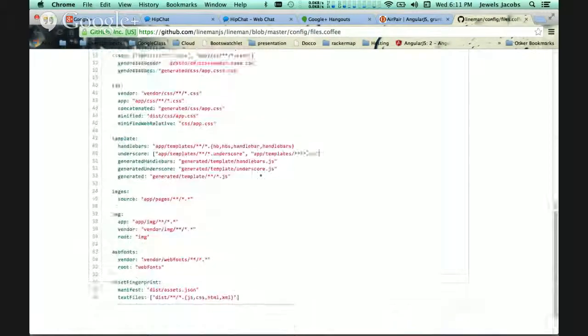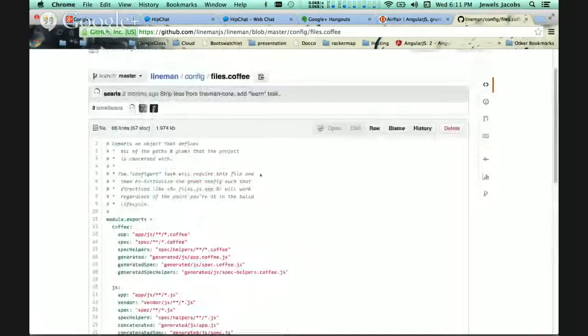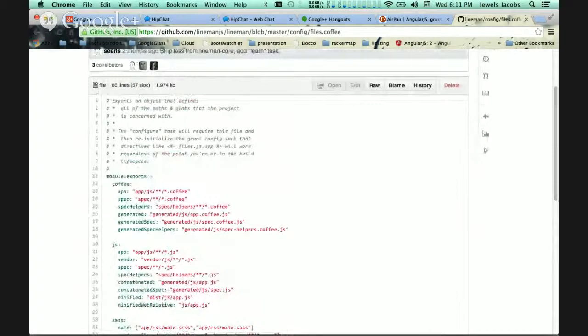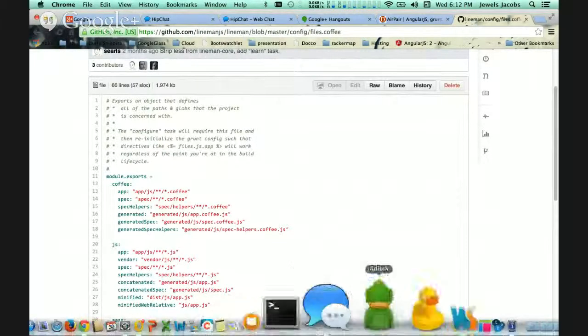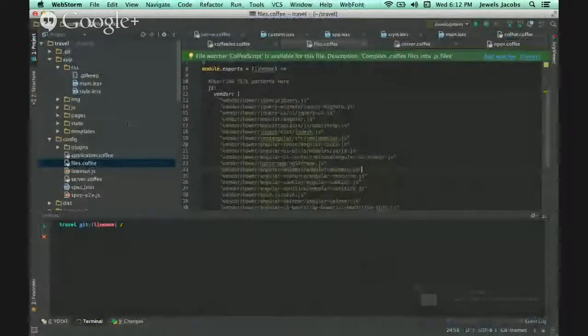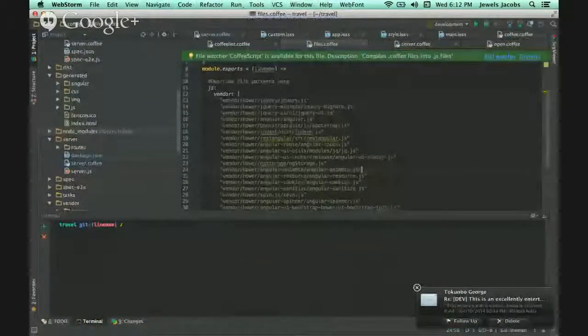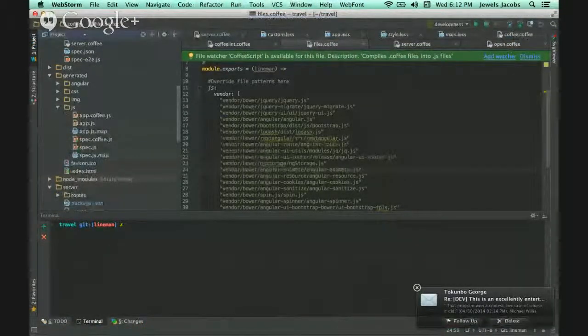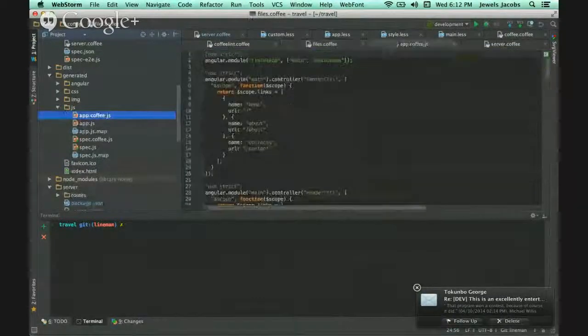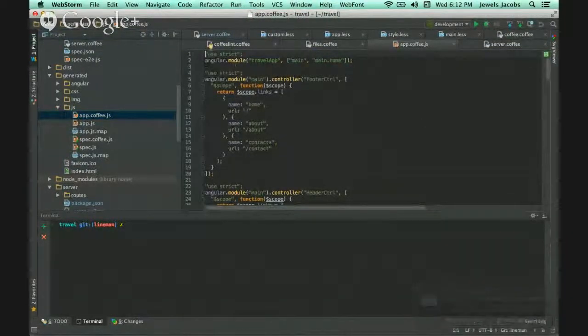And it also does that. I think there's CoffeeScript in here. Yeah. So it does the same thing with CoffeeScript. So what it does is all of these files get concatenated into first the generated folder, and the CoffeeScript files are concatenated here.